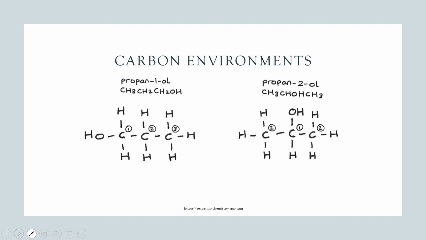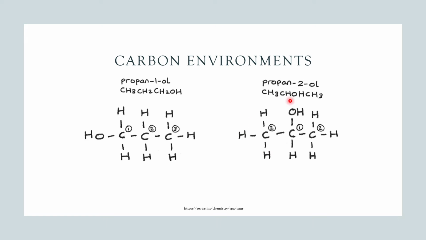Similar to H NMR, each peak that you see in a spectra is connected or related to particular carbon environments, and we determine carbon environments in a very similar way to the way that we determine hydrogen environments. So for example, in propan-1-ol, there are 3 different environments because every single carbon is bonded to a different set of things. Furthermore, not only are they bonded to a different set of things, but the carbons that they're attached to are completely different as well.